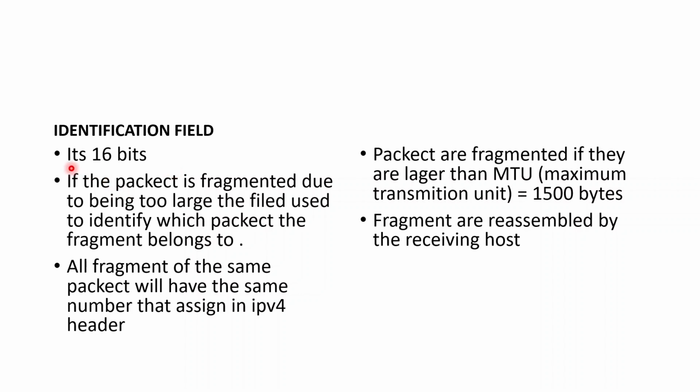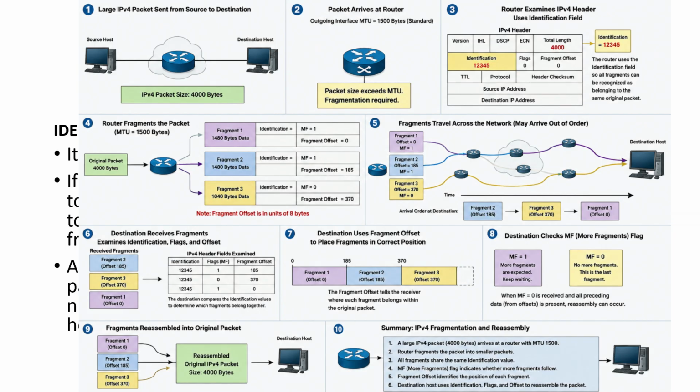Now, for the identification field to come into play in the IPv4 header, let's take a simple example. For example, a router uses a standard MTU size of 1500 bytes. Whenever this router receives a packet with a total size of 4000 bytes, since we said the router uses a standard MTU size of 1500 bytes, the packet exceeds that maximum MTU size. Now what is going to be done? For this scope, this field is going to come into play in IPv4. What is this field going to do?